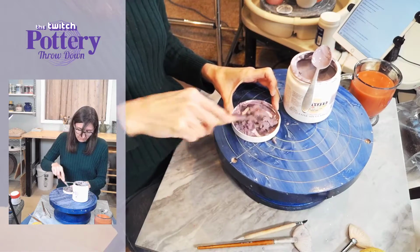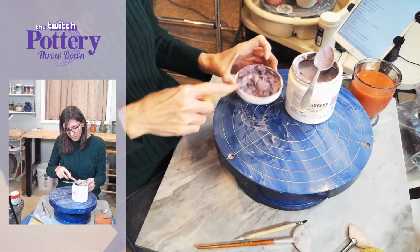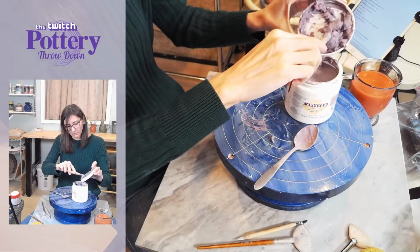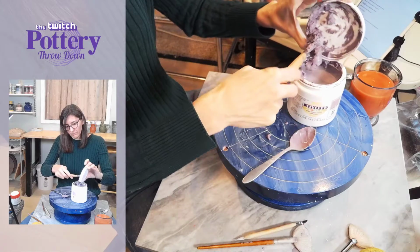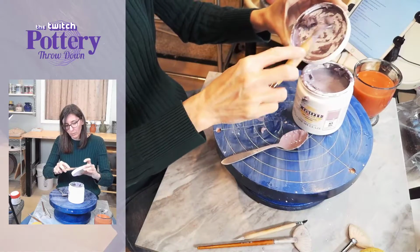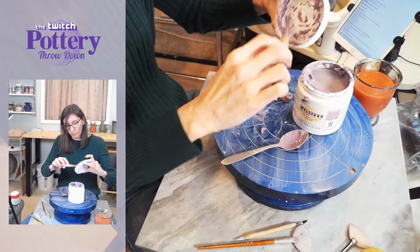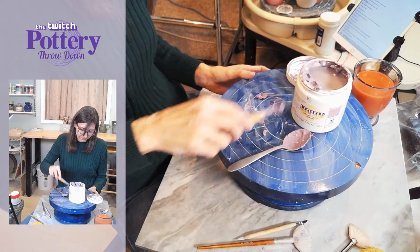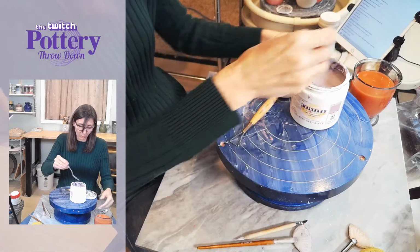Ay, ay, ay. It looks yummy, actually. I know it's purple, but it looks like when you mix blueberries with vanilla ice cream and you get that kind of purplish color. Not to be fooled, those would not taste delicious.